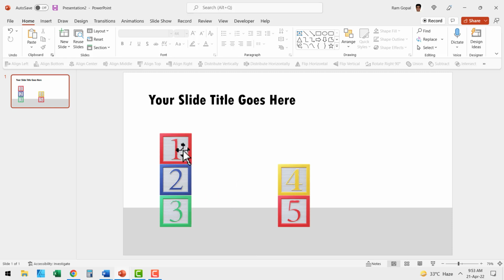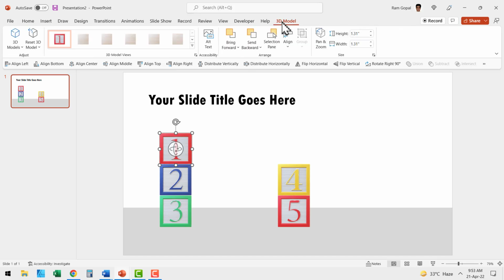The next step is to rotate these boxes so we don't see the numbers up front. So let us select this. Then go to this contextual tab called 3D model. Here you have different views of the 3D model. I'm going to use this option here called bottom. So this one would flip back to its original position later when I have the original position restored in the subsequent slide. Let us try to arrange this in a different way.